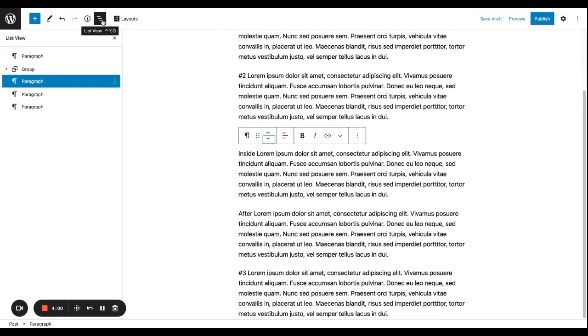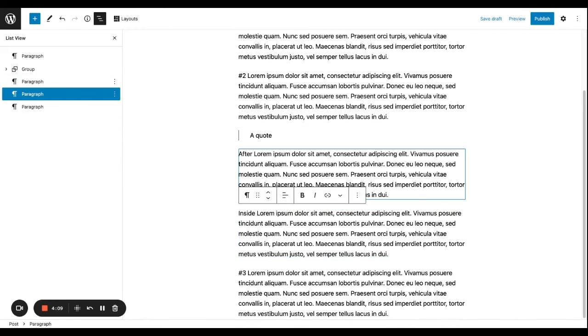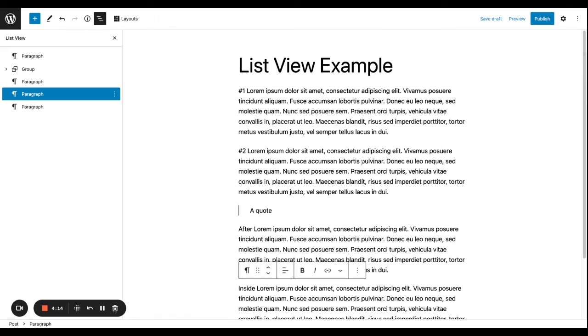So using the list view, using insert before, insert after, and also grabbing hold of paragraphs and moving them within the list view, we can arrange blocks the way we want and hopefully get away from the problem of ending up with blocks nested inside blocks that, when a style is applied, sometimes means you have indent after indent after indent, which actually looks a lot like this list view icon. So to get away from that, we use insert before, insert after with the list view, and then we can also use move up and move down to arrange our blocks the way we want them, not the way that WordPress thinks we want them.